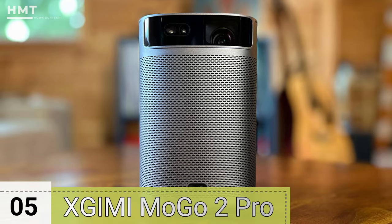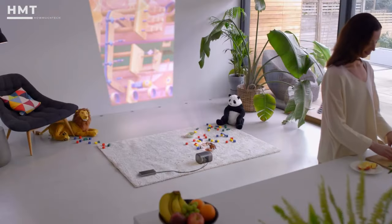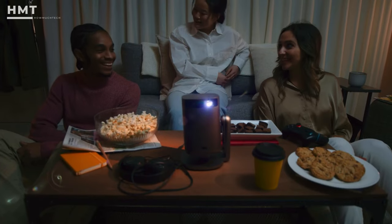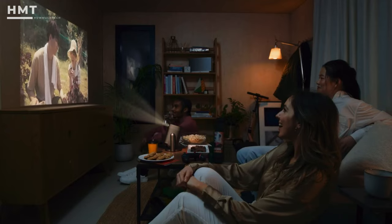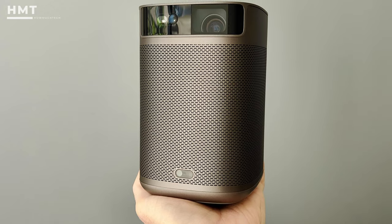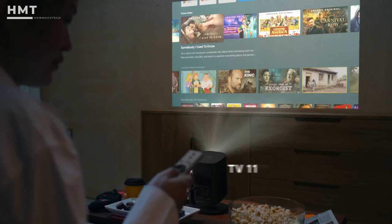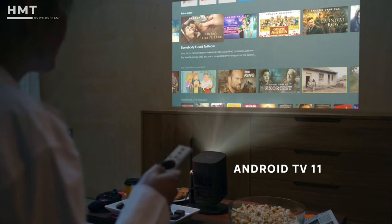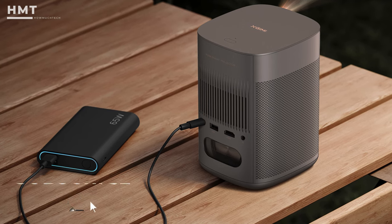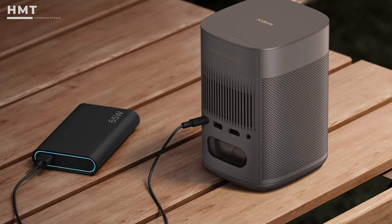Number 5: X-Jimmy Mogo 2 Pro. The X-Jimmy Mogo 2 Pro is a top-notch portable projector with impressive visuals and smart features, available for a sensible price. We're impressed by its vivid image quality and onboard self-adjusting tech for quick autofocus and keystone correction, weighing just 2.11 kilograms. This is a decent companion for on-the-go entertainment, and its Android TV system is versatile with a large supply of apps. It doesn't have a built-in battery, but it's not hard to power, running off USB-C power banks or a USB-C wall adapter.